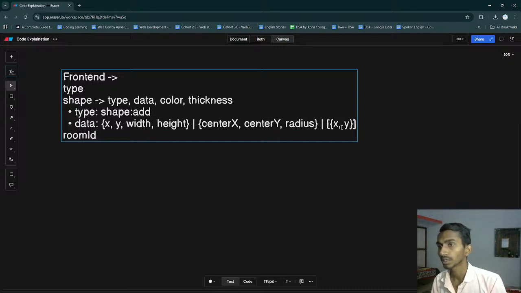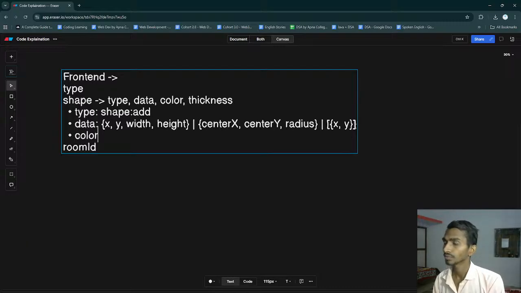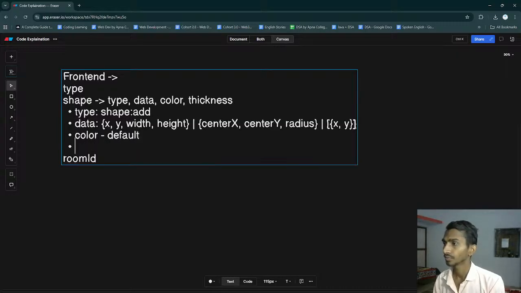So we are getting type, data, color, which is going to be set to white by default, and thickness, which will also be default. So when it comes to color, we do not need to send it from the front end side, it will be default. And the thickness will also be default.